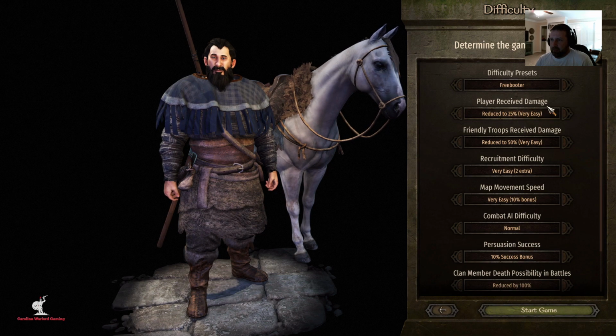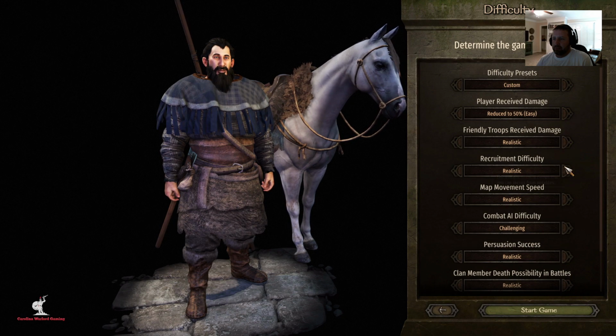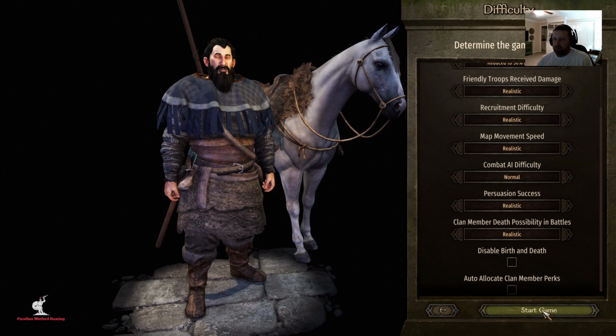So let's put the difficulty. We want to do custom. Player receive damage, let's put it on 50%. Friendly troops receive damage, realistic. Recruitment realistic. Map movement realistic. Combat AI, let's just do normal. I don't want it to be crazy. Realistic. Realistic. Okay, let's go ahead and start this thing.